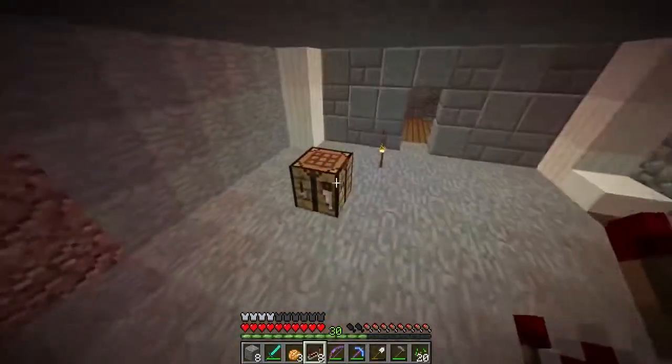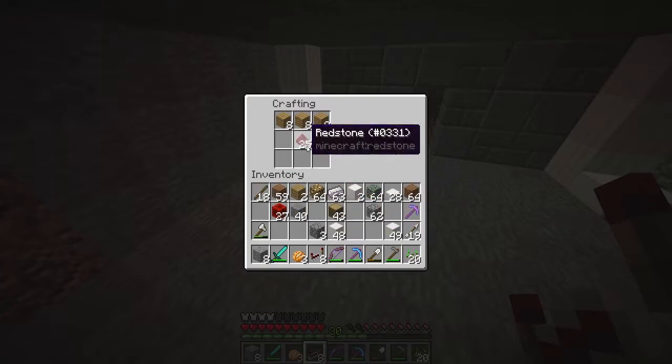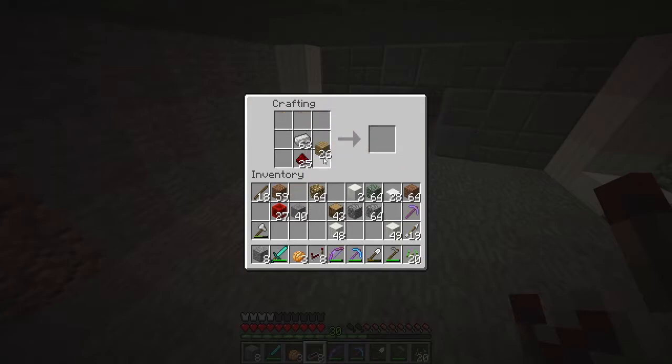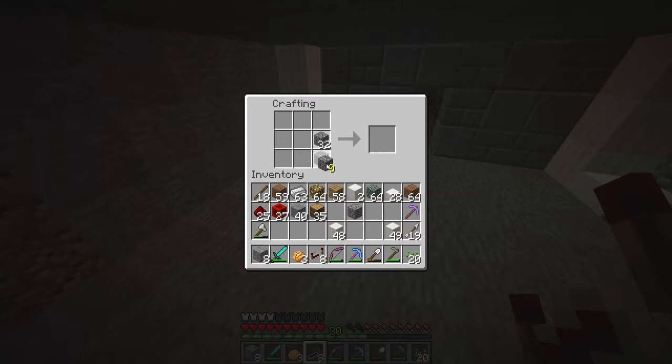I also need 7 pistons, so we can make those now. Oh, just enough. Let's see, I usually just do it like this. I don't really care. Oh, shoot. Gonna need more wood. Do I need more wood? Wait, no, I don't. I'm dumb. I don't need more wood. I lied. Is that how? No, it's this way. 1, 2, 3, 4, 5, 6, 7. Okay. And then I also need 7 more torches.